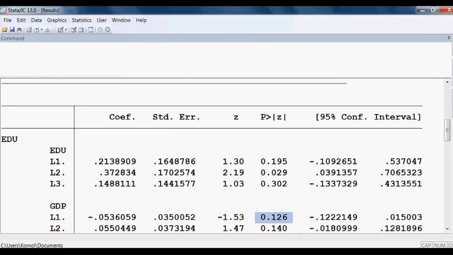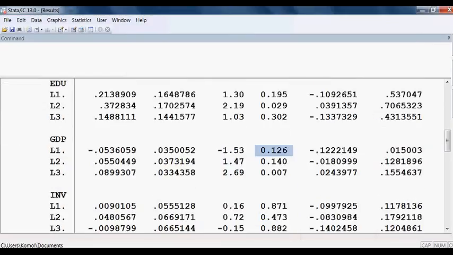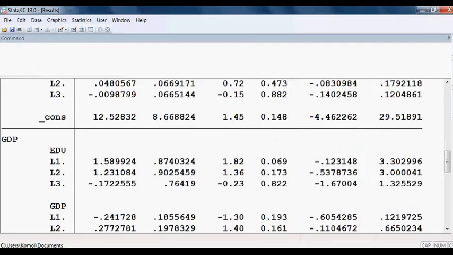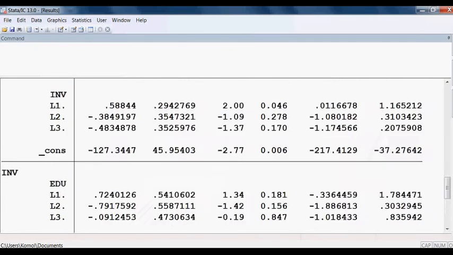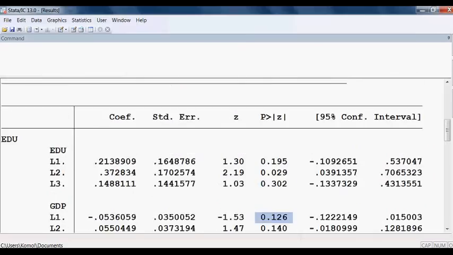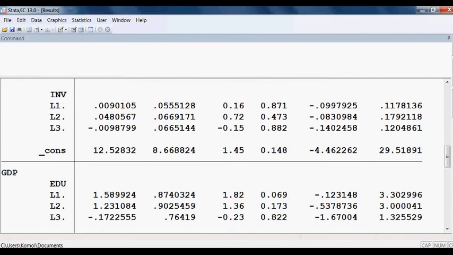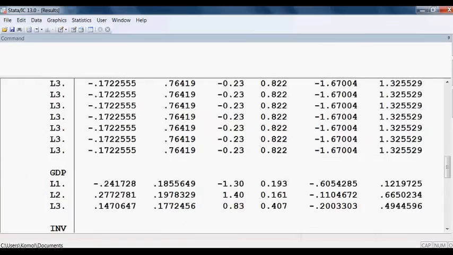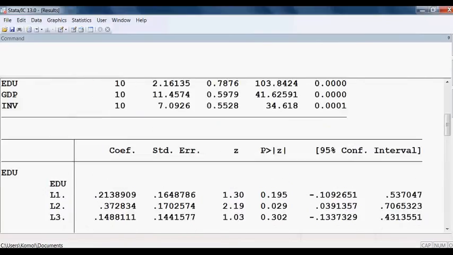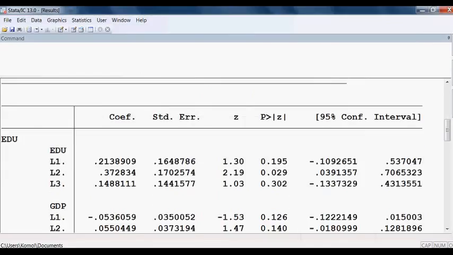Okay, and this thing will happen for all the models, right? So we have actually 3 dependent variables. One is edu, one is GDP, and one is INV. And here actually there are all the time 2 issues.